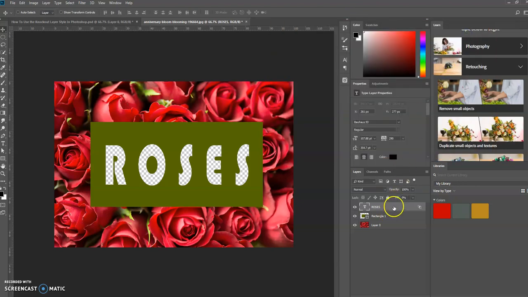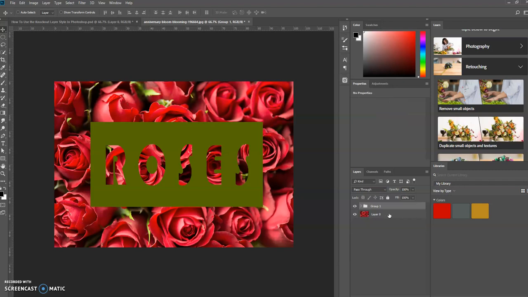And now we're just going to group the text layer and the rectangle layer together. So that blending option that we used, it will only affect what's within the group. So I'm going to use the control key, and I'm going to control click. It'll select both of them. Now I'm going to use the control G shortcut key on the PC to group these two layers, and watch what happens. And there you have it. So if we open up the group, we can individually now edit the text and work with the rectangle individually.